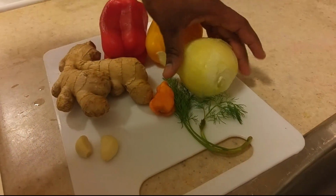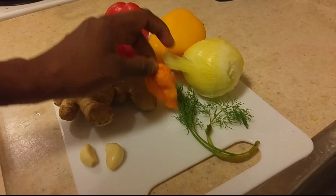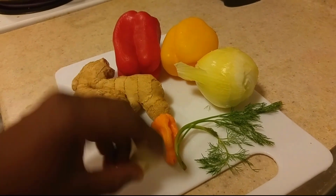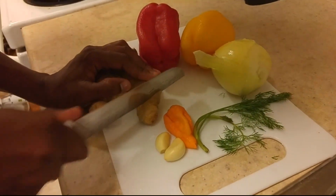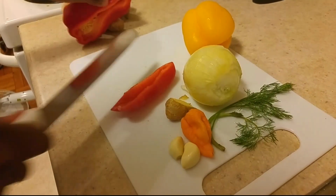Alright, so here I have some onions. I have 2 sweet peppers, yellow and red. I have a piece of Scotch bonnet pepper, some Italian parsley, 2 cloves of garlic, and some ginger. So I'm just going to cut small portions of these because I'm not going to use everything in these. I'm just going to cut off enough that I want to use.